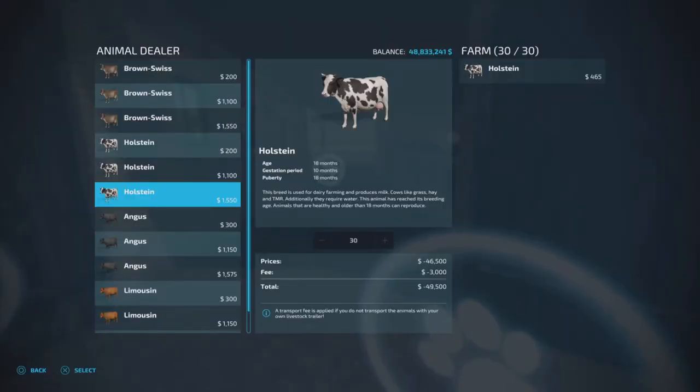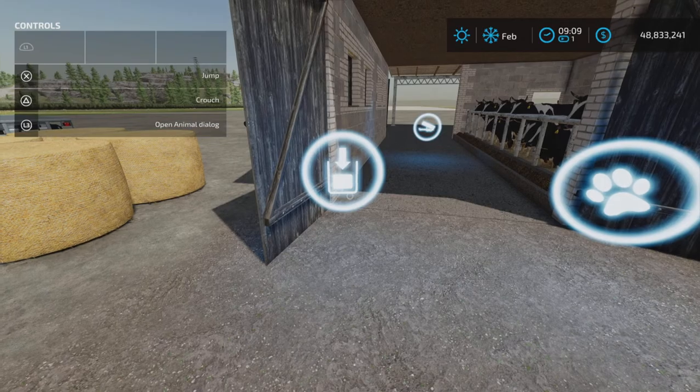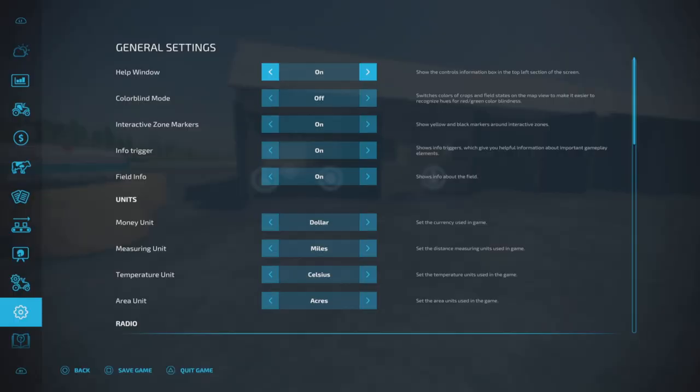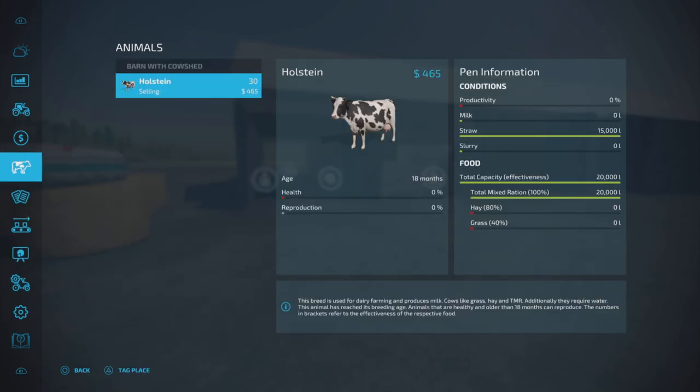Animal dialogue here. And milk, I'm assuming milk and slurry here. So we're gonna run it. Oh, capacities. Yes, capacities. 15,000 liters of straw, 20,000 liters of food.